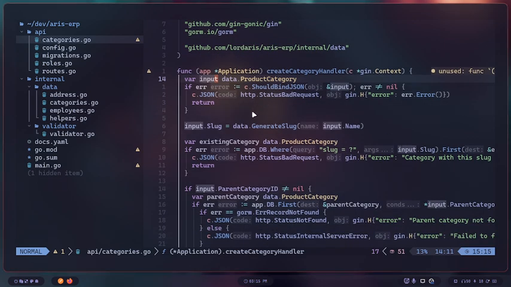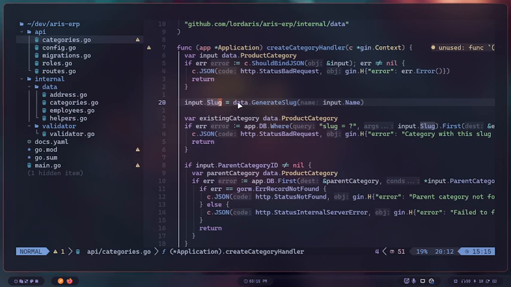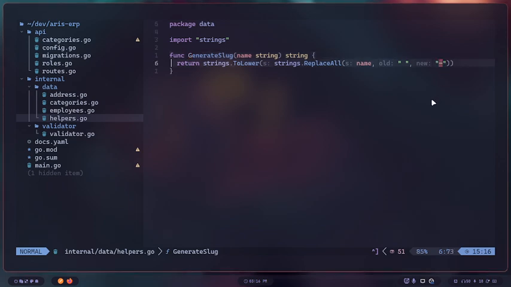Okay, so if this works, I'm going to create a slug, and in order to do that, I'm going to use a helper function that I created called generate slug, which is only a simple function or a simple method that converts the words into lowercase words, and it replaces the spaces with dashes. Dash is the word with this symbol. Okay, so it first converts the string into lowercase, and it also replaces all of the spaces with dashes, which I'm not sure if that's the correct word.